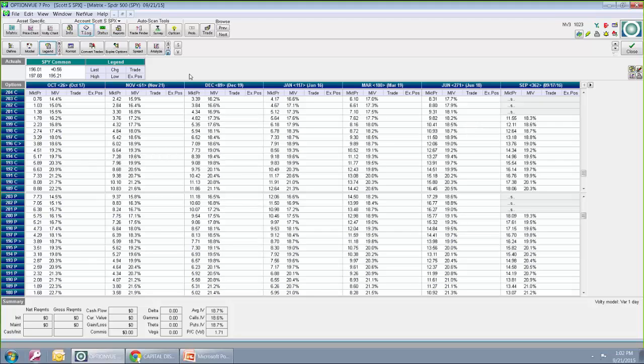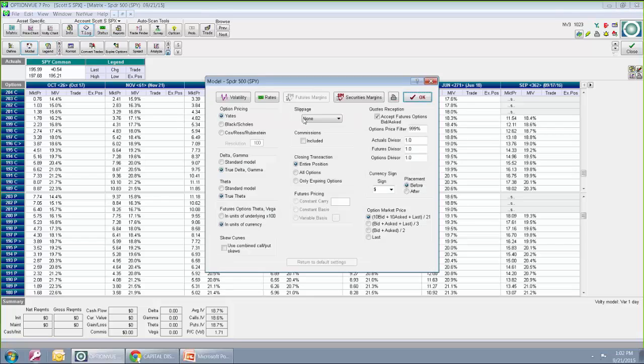Just want to show in the model, though. That's where I'm going to focus first. And when we talk about the model, we're really talking about modeling volatility. And that's the very first button here. When we're modeling volatility, we're really looking at, first of all, what is the current volatility situation?